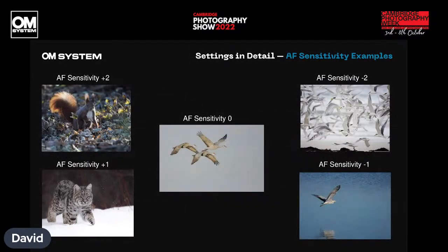So this gives you an idea visually of what we're looking at. Okay, so AF sensitivity +2, a squirrel. He's going to dodge around. He's going to run around. He's going to change direction. He's looking for them nuts, and he's going to be all over the place.